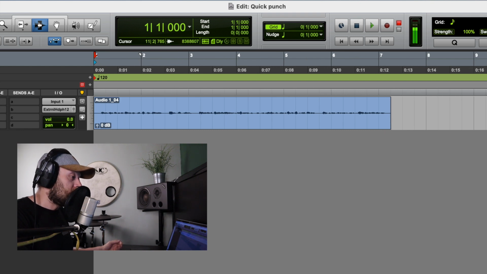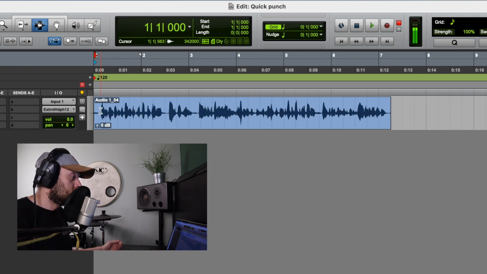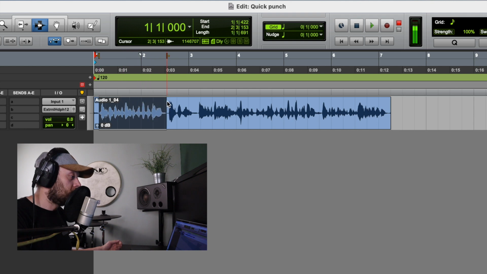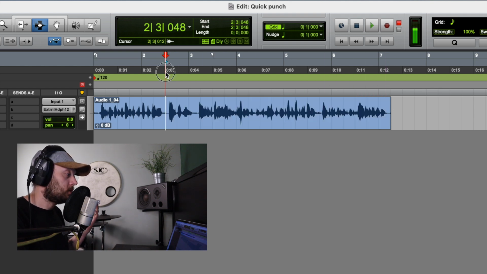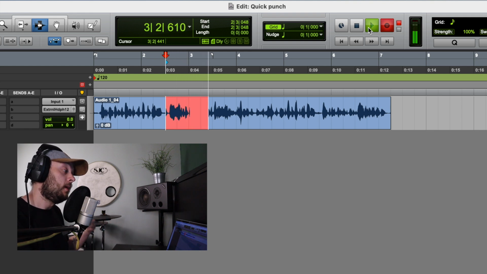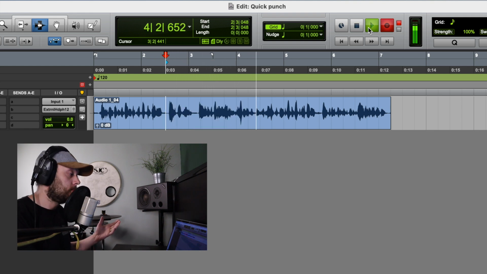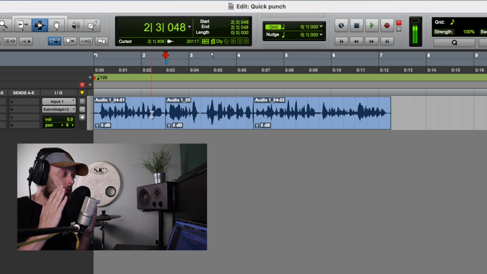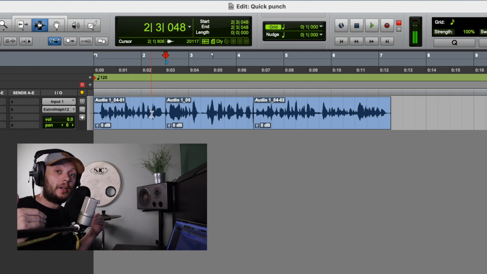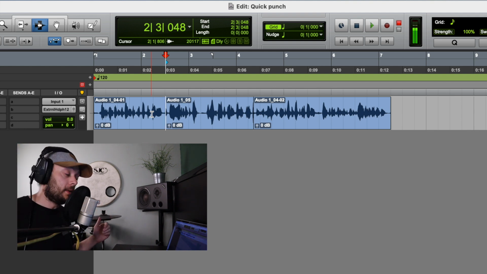So let's say that you want to keep this part of the recording, but then you want to drop in here and you want to re-record from that moment going forwards. Well, if you were to put your cursor here and simply hit record and play in the way that we did before, it would start recording from that part. The problem is you wouldn't hear any of the run-up. You wouldn't hear any of this. And let's say this is a vocal track, you would probably want to listen to the part beforehand to prepare yourself to then drop in at that point.